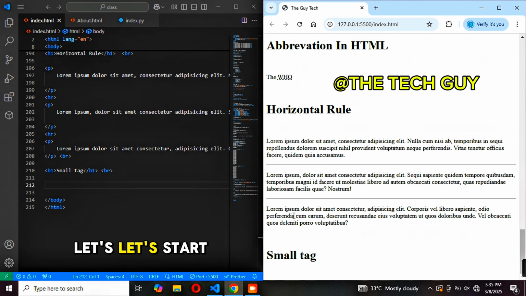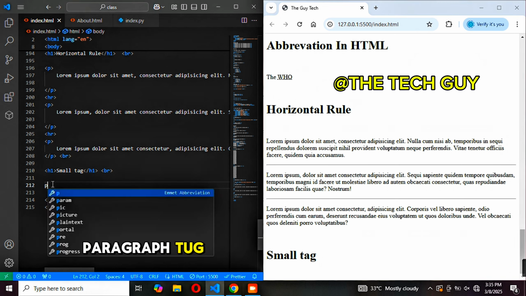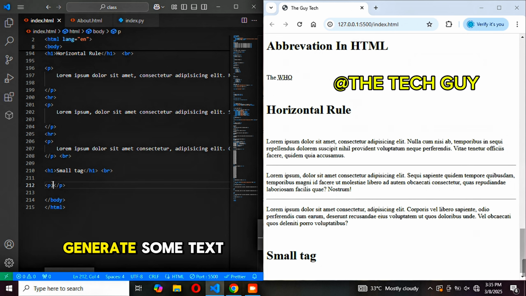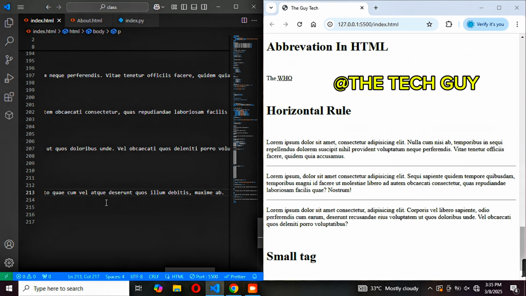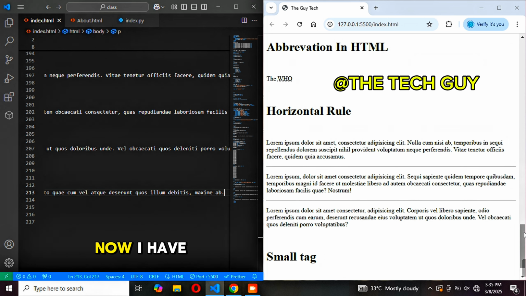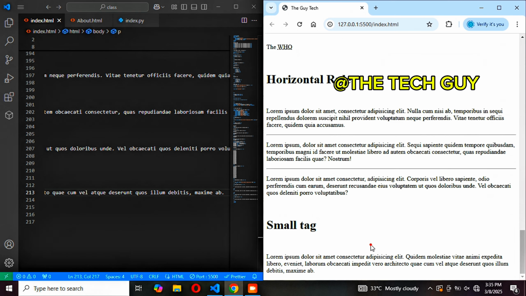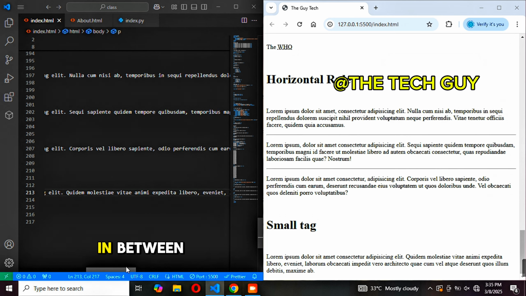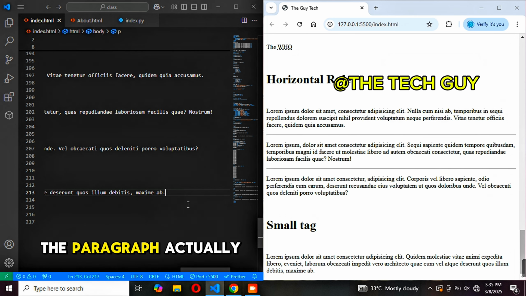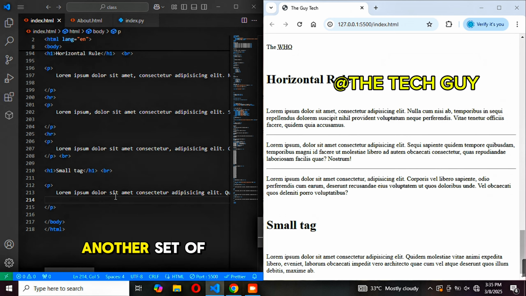So let's start. For example, let me use my paragraph tag. Now let me generate some text using Lorem. Now I have this here. Now in between the paragraph tag, let me generate another set of text.